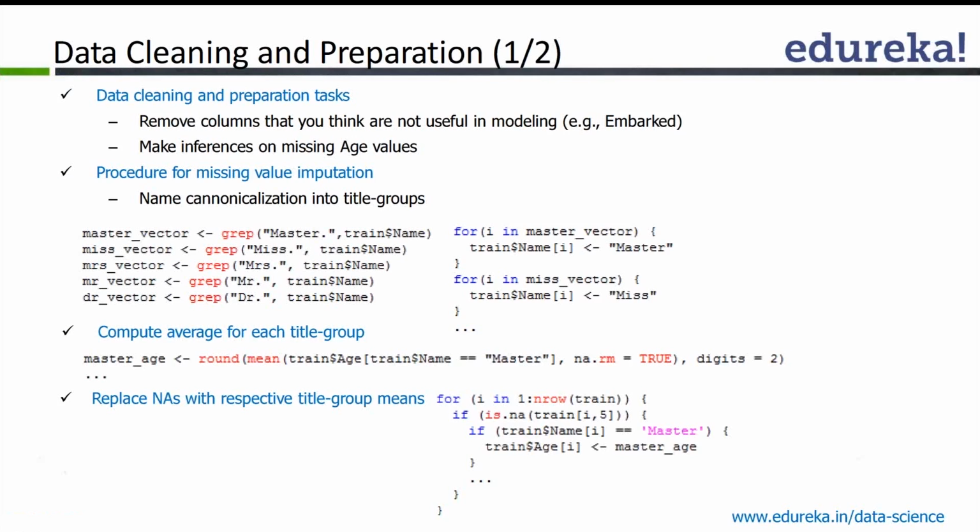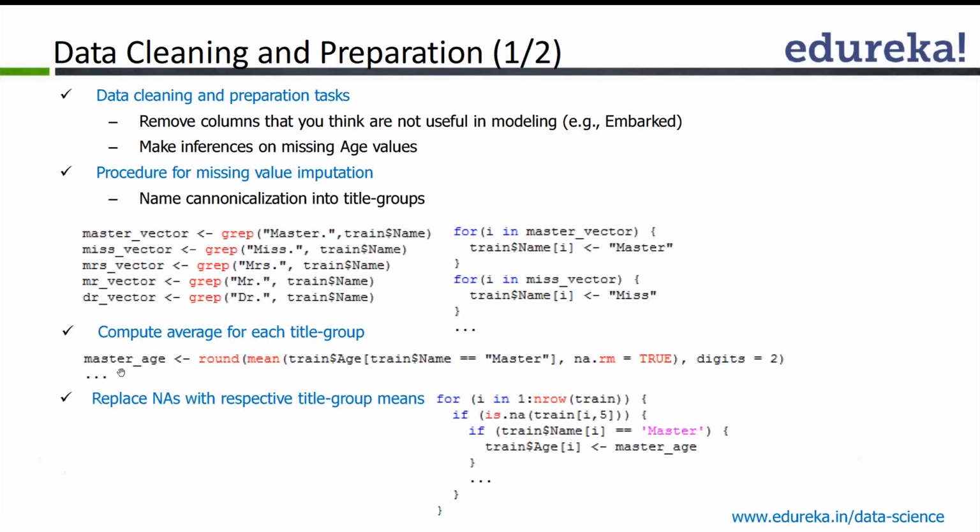That means instead of taking a universal average and then using it for all the missing values, I'm being a little more intelligent in doing that. If a person with doctor salutation has a missing age value, then I'm replacing it with the average value among those doctors. That's better than taking a simple universal average and replacing it, right?